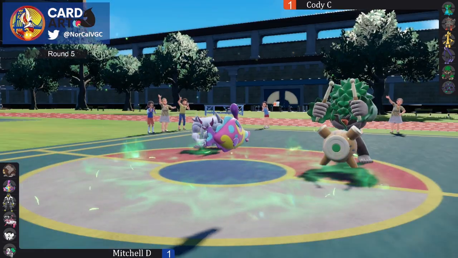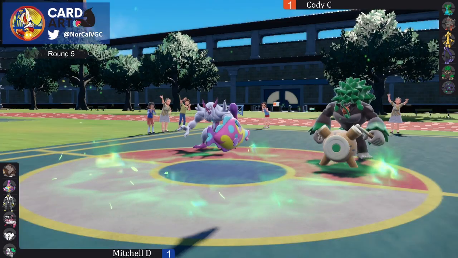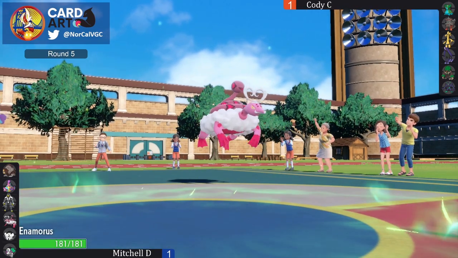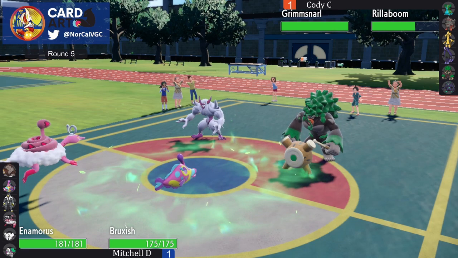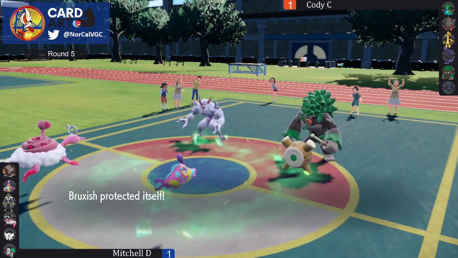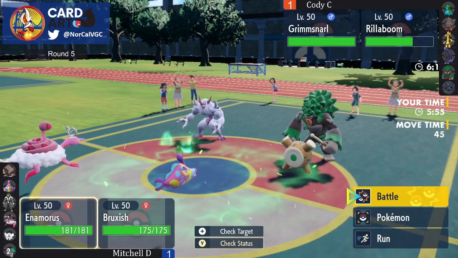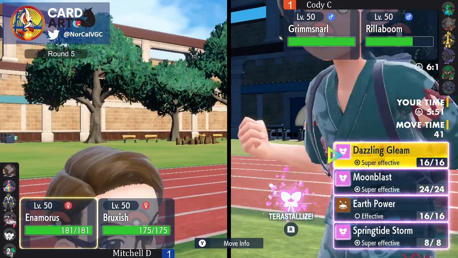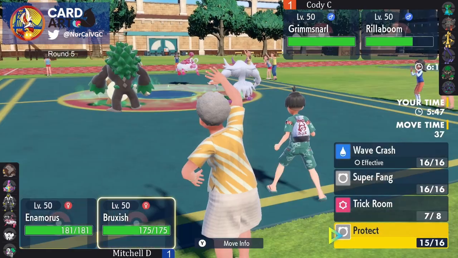So pretty important to note, Maushold is slower than Rillaboom. That's interesting. There's a very slow Maushold usually on these sorts of teams, so you can get that last U-turn, which is important outside of Trick Room. Inside Trick Room, not as helpful though. Rillaboom is going to go for a U-turn of its own, but Bruxish did protect here, so Enamorus is in safely. Does have 2 prime targets of a fairy type attack, so I think it's time for Enamorus to start throwing out some fairy moves like it did in Game 1, and that did not end well last time.